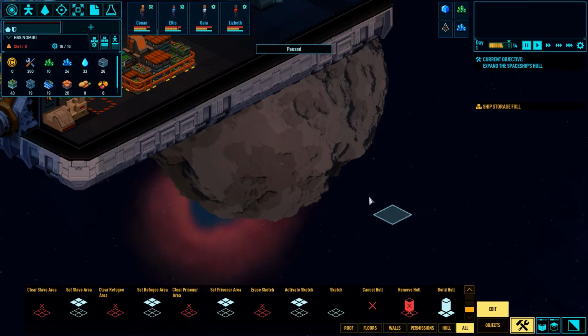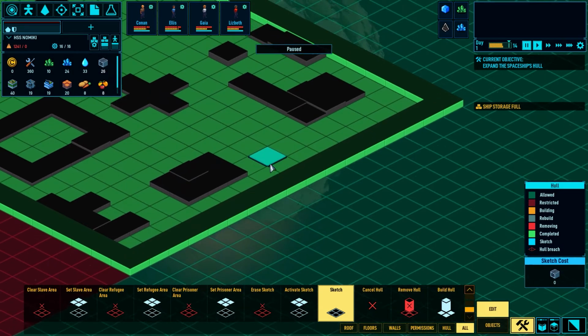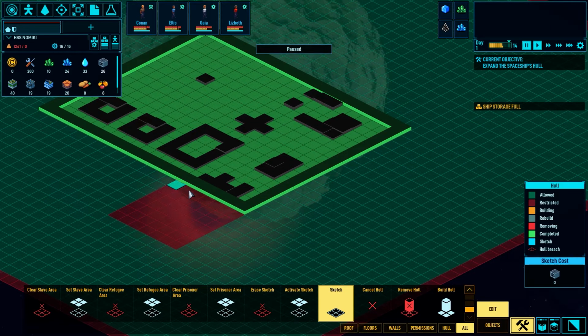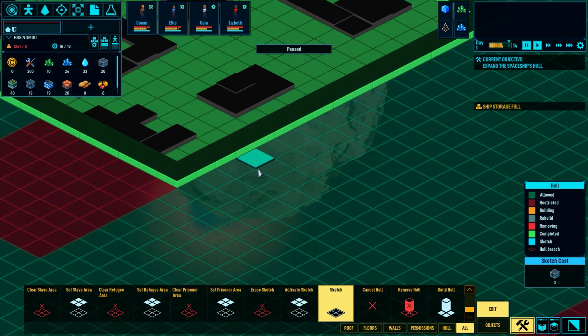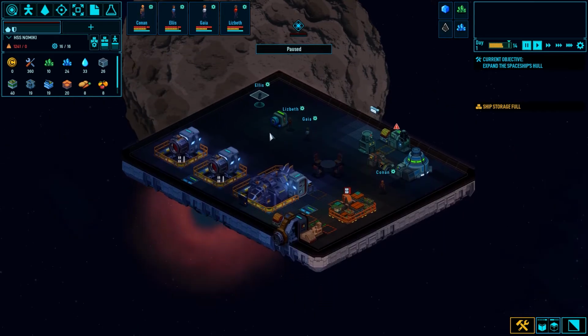So it's going to go now to edit. And there's a few different options here, but we're going to go to sketch first of all. Try and sketch out what we want to do. So here's our ship as it stands now. This is the airlock. That's why it's red, because you cannot build in front of the airlock here. So we are going to try and build something towards the rear of the ship. Okay, so in terms of expanding the hull, we're going to look at what we want to do.